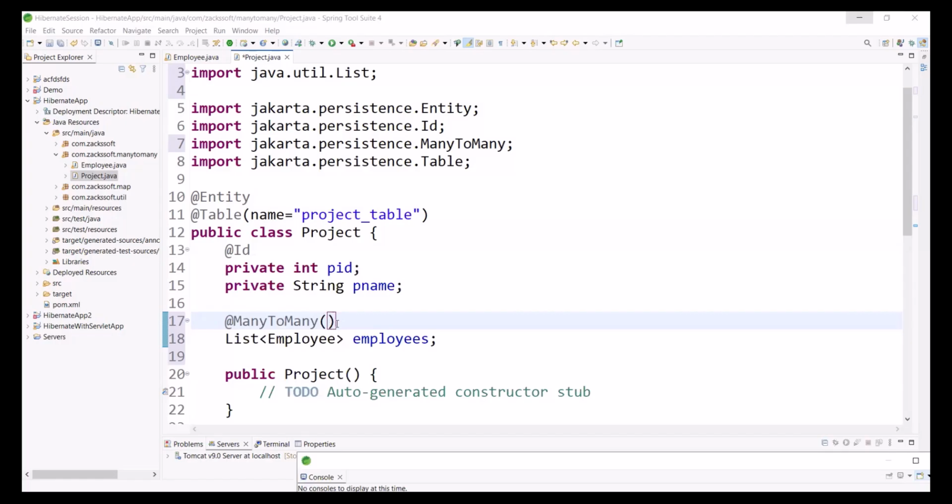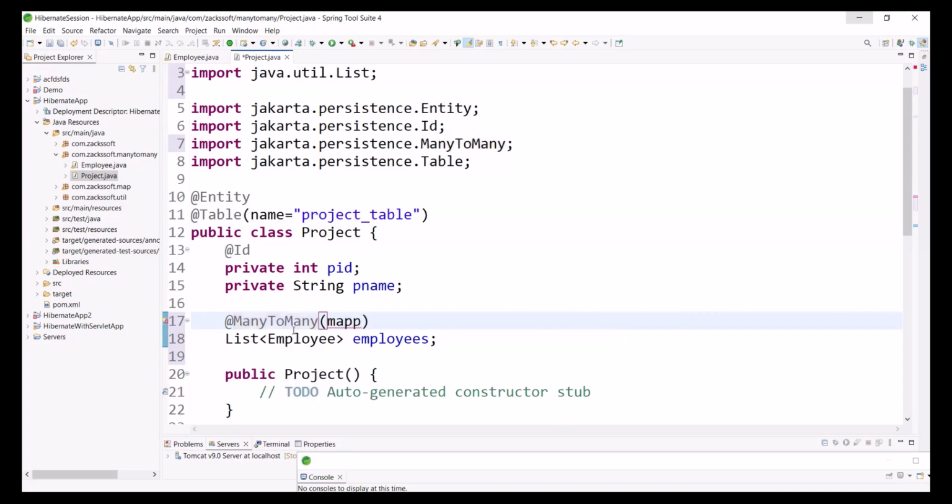We are writing many to many, and we are writing mappedBy. mappedBy is the inverse side, the class or object that doesn't own the relationship. In that class only we write mappedBy, right? Should I repeat anything?